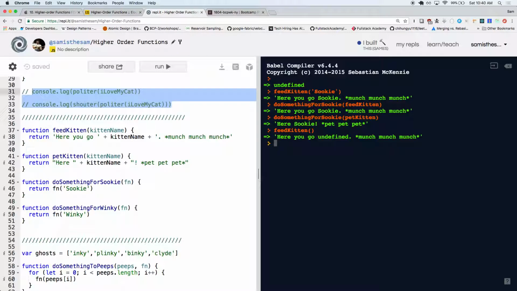So it's not going to throw an error because when invoking a function without the parameter it's expecting, that parameter will default to undefined. So what we're going to get if we do something for Suki and then feed kitten, the fact remains we're giving this do something for Suki function, which expects a function, a string.